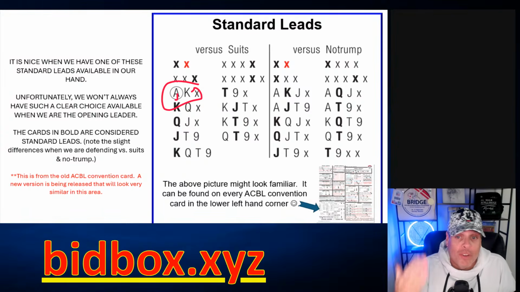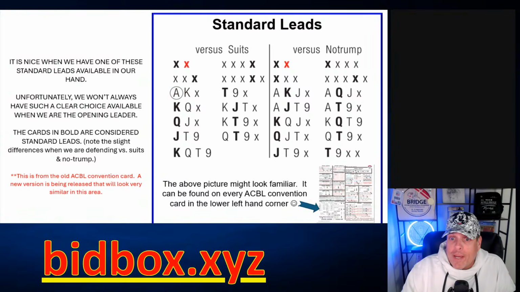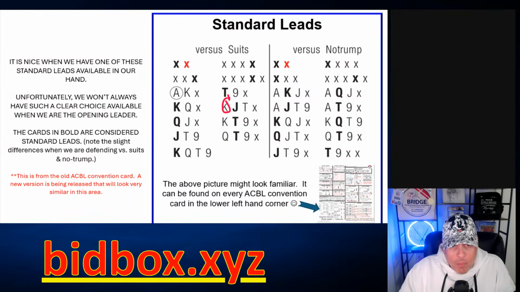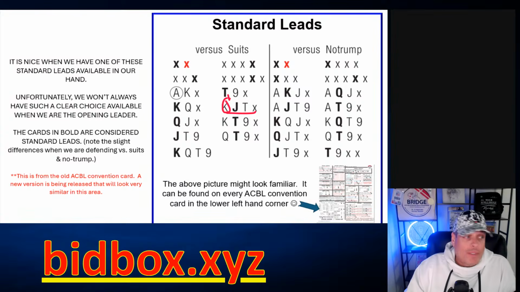Ace, king, you're defending a suit, lead the ace and see what's happening. And you're not in any danger territory here. Here, though, almost as good. All of these top of touching honors are meant to promote tricks, and that's what we want to be doing against suit contracts pretty frequently, getting our tricks set up and then making those plays. Over here, and this is another top of touching, 10 from 10-9. Here, this is top of an interior sequence. These are leads that we make when we have an honor, a small gap, and then a sequence.